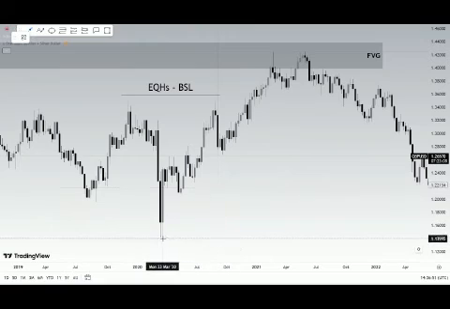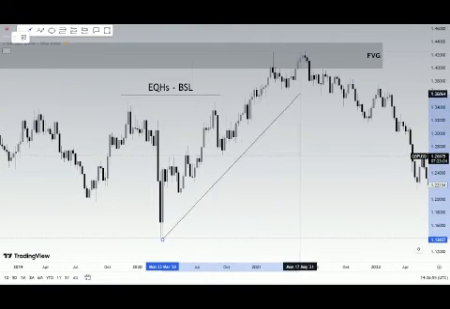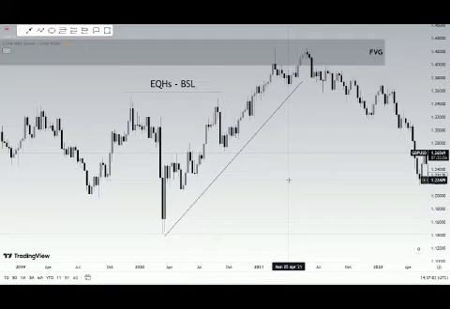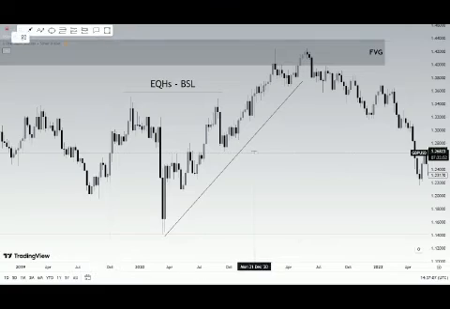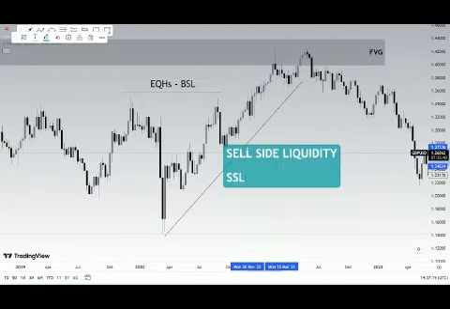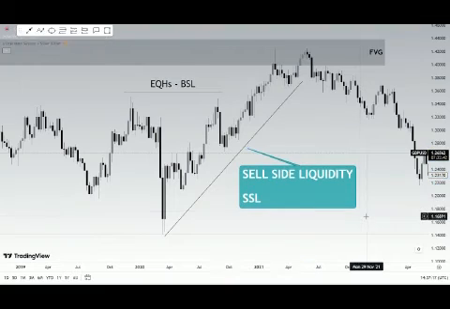And here's where we see it. We see it with an upward sloping trend line with 1 touch, 2 touch, 3 touch, 4 touch, 5, 6 touches in price, right? So this is your classic trend line that was building for a very long time, from March all the way up to March of the following year. So this is a huge trend line in price, and this is what we call sell side liquidity. So when we see sell side liquidity being produced, we need to understand that we need to use everything in conjunction with each other.